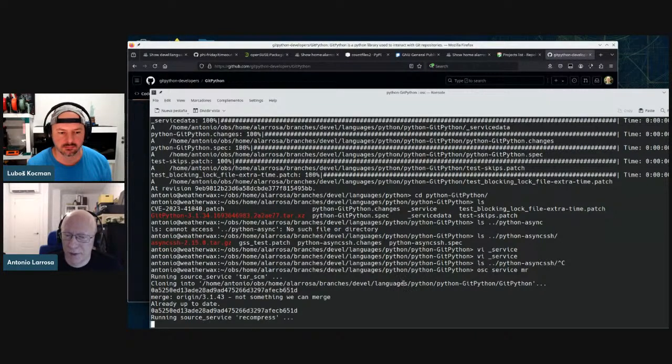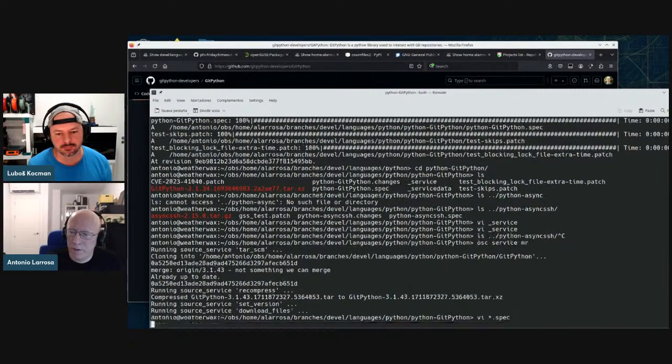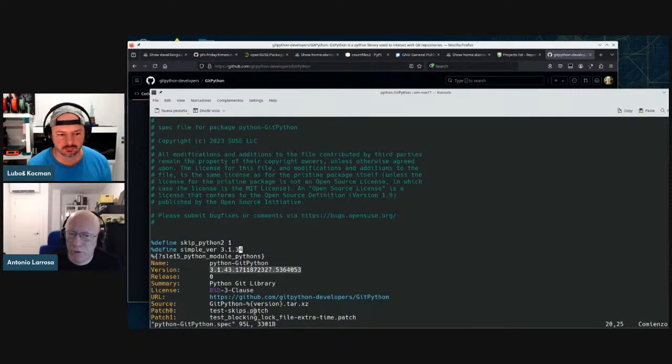Sorry. This is cloning the repository from GitHub. Then it recompresses it to a tar xz, and then changes automatically the spec file to use the new version that it has downloaded from GitHub.